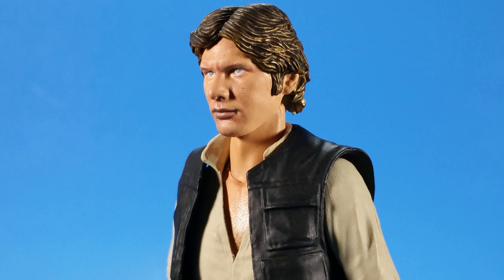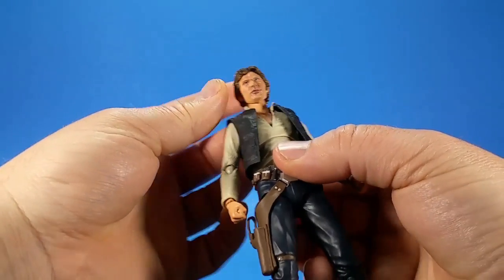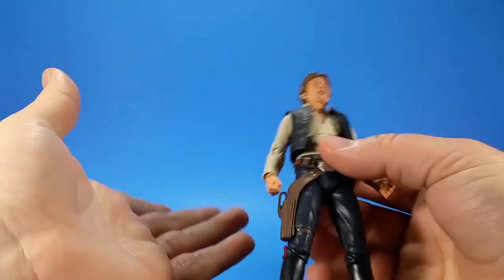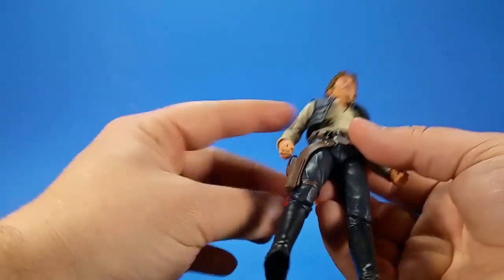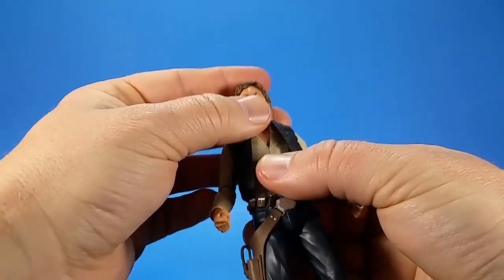But this time around, I do have a gripe. Now, just like Hawkeye that I reviewed yesterday, it kind of has a dirty wash over it, like something exploded and he ran through the smoke or something. It's like that on the hands and the face, which is not a bad thing.